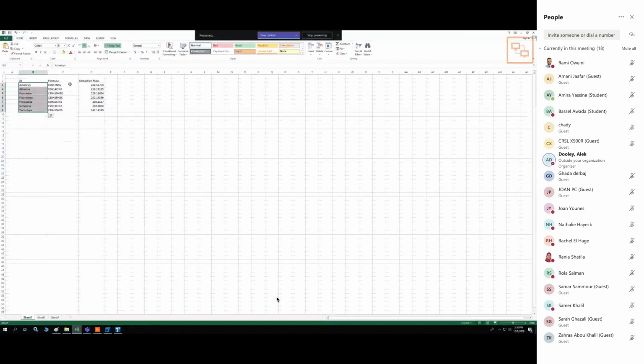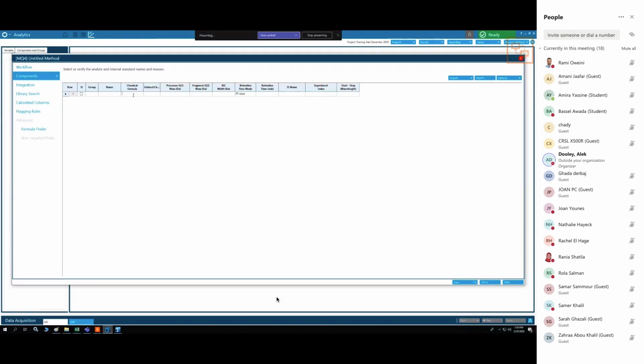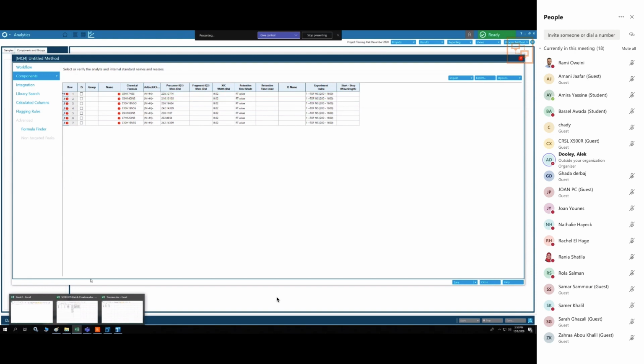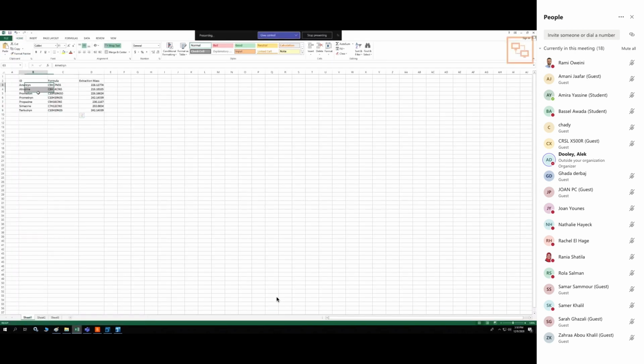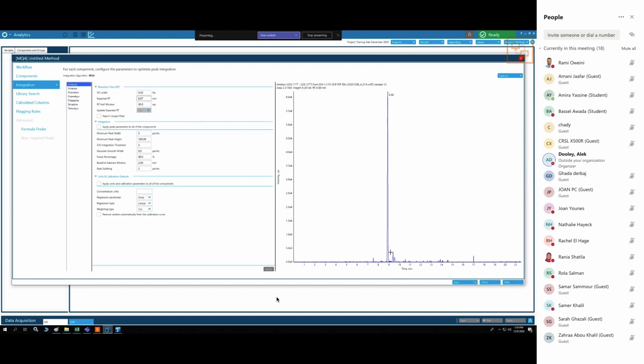Here we go. So this was the formula. And I'll put the formulas here, and I'll just grab the names. All right, so that's basically the chart filled out. I think we didn't do anything else in the chart. So we'll move to integration. Great, so we see a nice peak, and probably we have a peak width a little bit wider.